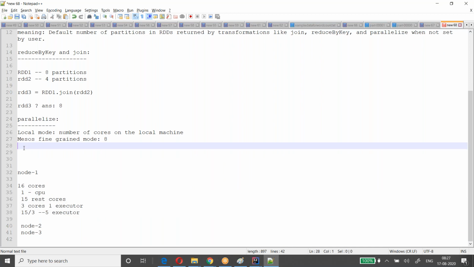Now Yarn is the cluster manager which actually brings the resources for the job, schedules the job, and monitors the jobs. In case of failure, if anything happens, relaunching that and all will be taken care of by your Yarn.